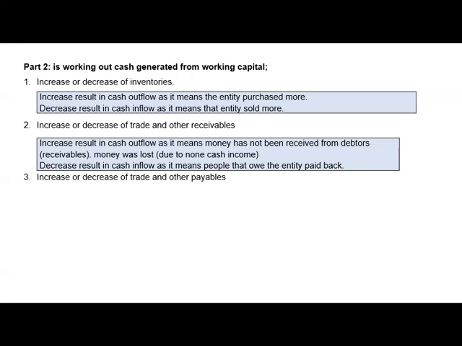And another one will be creditors control. So when we buy stock on credit, please note that we are saving money because we can use the money that we had to buy other things. Because when we buy stock on credit, we're not paying the creditor now. We're going to pay them later on. So an increase in what we owe results in a cash inflow. It saves us money, or it is the actual cash that we are getting from an outside party.